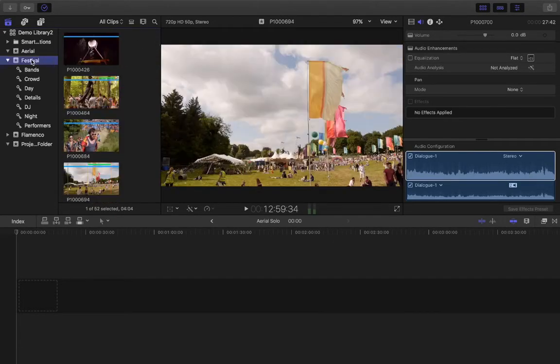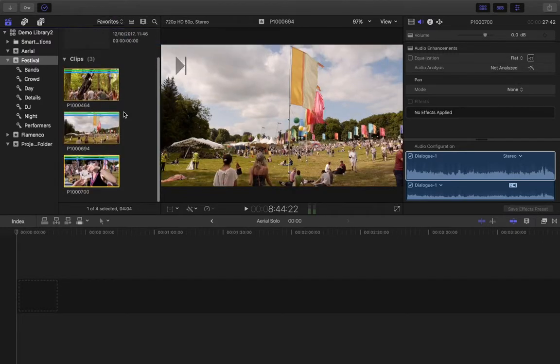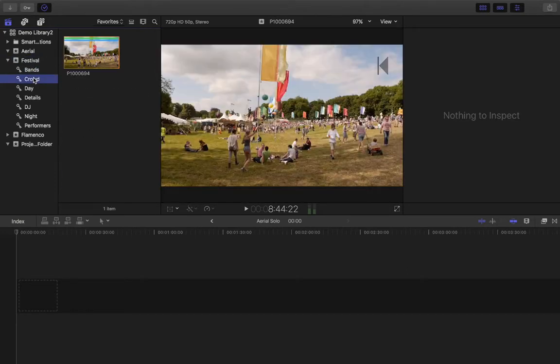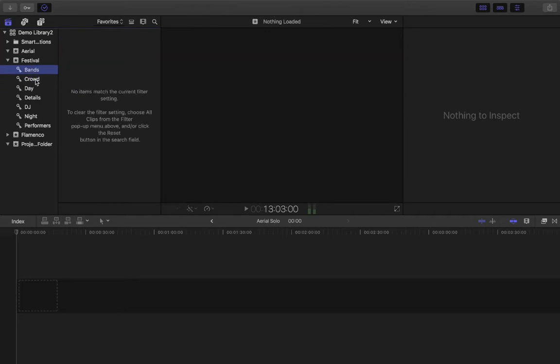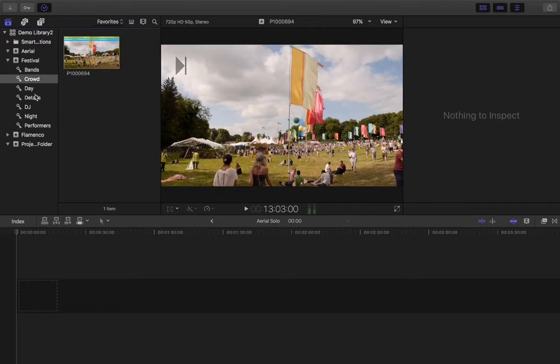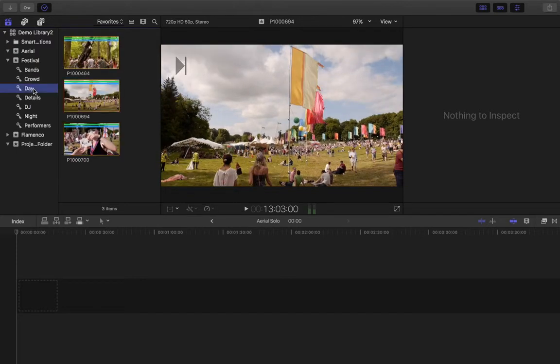So I've selected here the event, so that shows me everything that's within the event. Now if we go to all clips up here at the top, this is clip filtering. You can click on that. So if I click now on favourites, that's only going to show me my favourite selections within that. So I might go in now into these and there's nothing that's going to appear because I've only made favourites on a few selections. That's my favourite clip, which is my favourite section of the clip, even within the crowds. And then maybe the daytime, a couple more because these are all in the daytime that I've made.